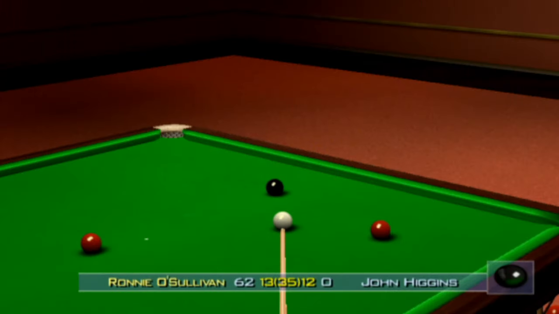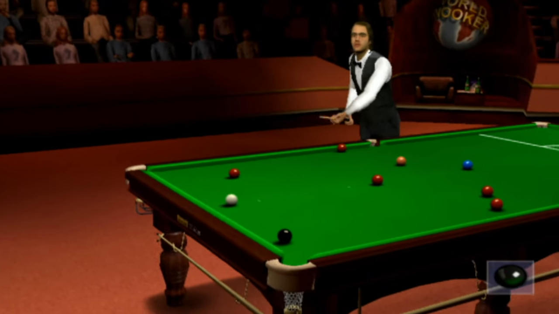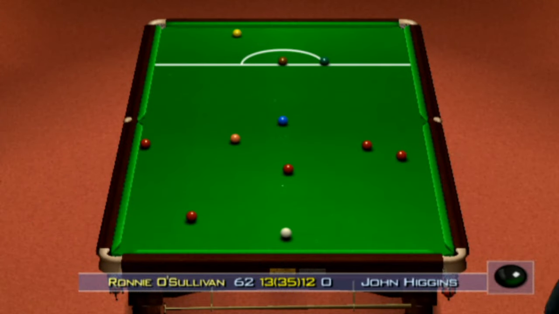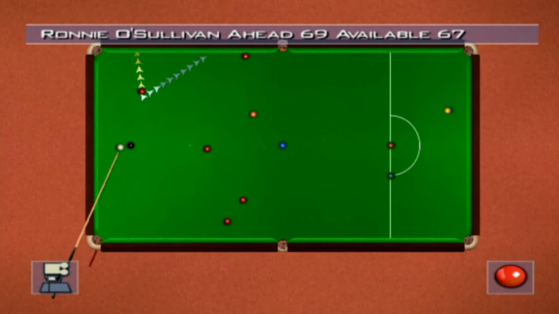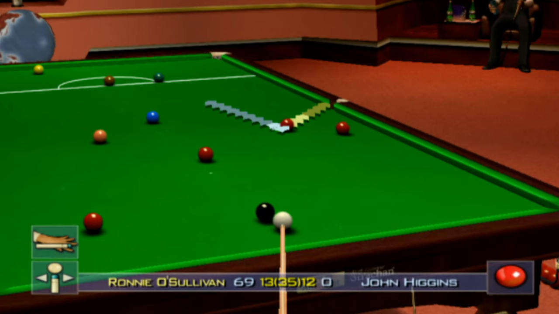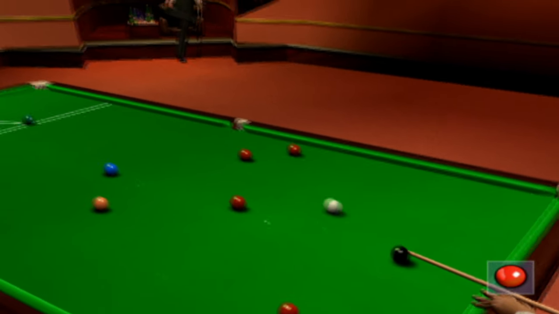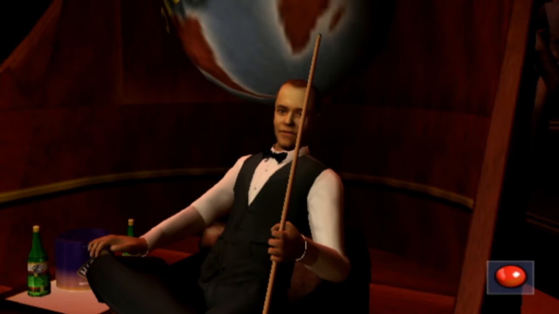Oh, I think we've hit it too soft, you absolute idiot. Oh. 29. Well, it drops in. So we're going to be four frames from victory now. Which is very, very nice indeed. This red will keep John in his seat, you feel? 30. Yeah, there it goes.